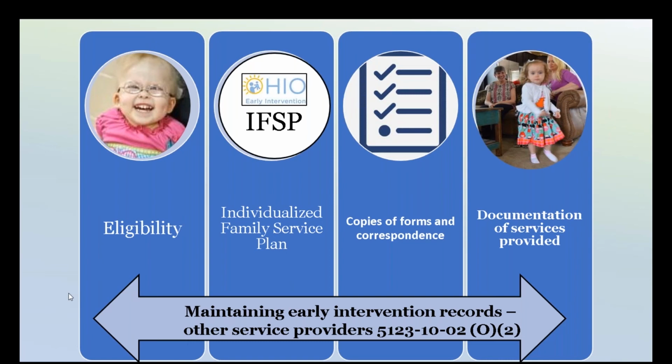Okay. All right, so Lori wanted me to repeat the list of things required in the documentation from the provider that has to do with documenting the services. So that would be the date, the length, duration, frequency, intensity, the method of delivery, the location of the services, and all activities related to IFSP outcomes. So it's pretty comprehensive.